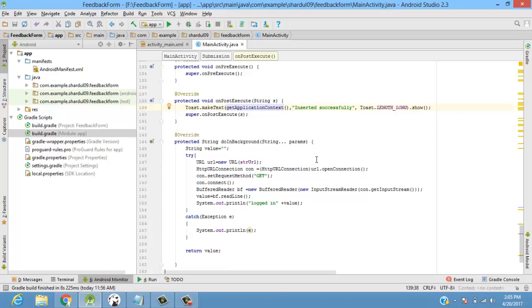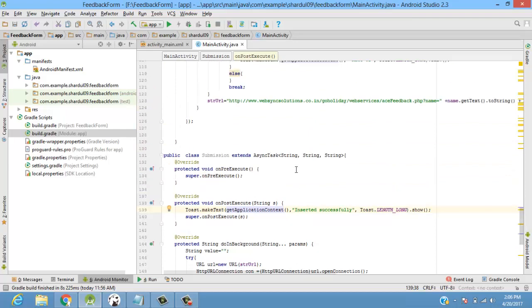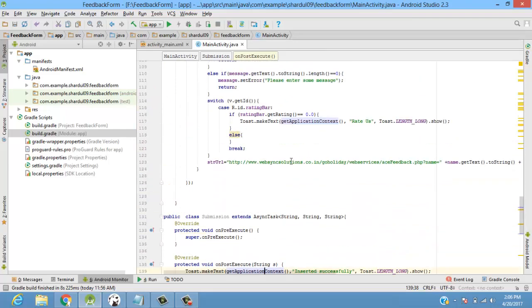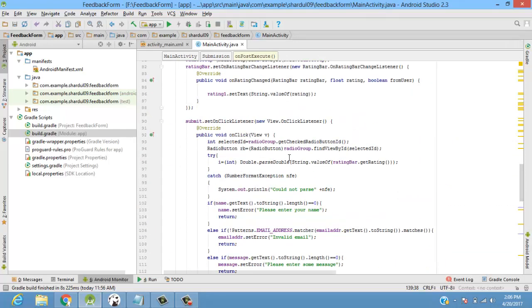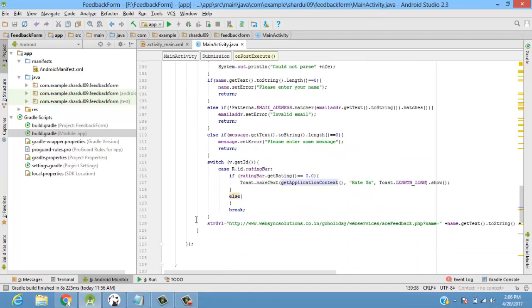So this is how AsyncTask works. Now we are yet to finish the AsyncTask completion. Before that, in the URL, if we enter some spacing it won't take.